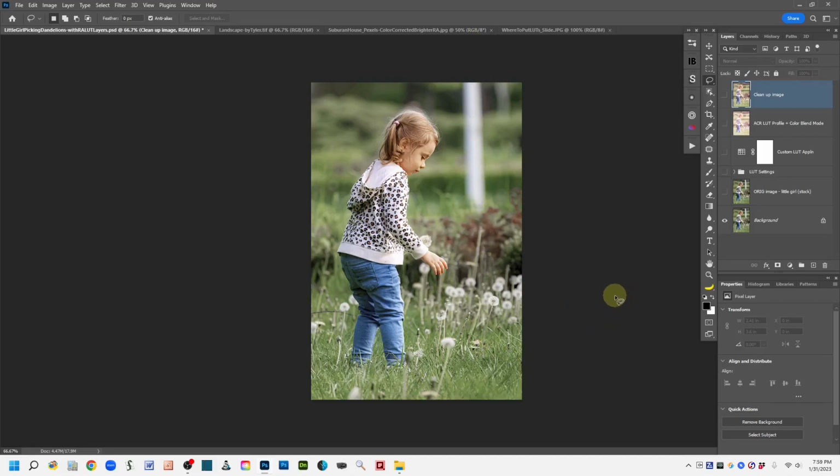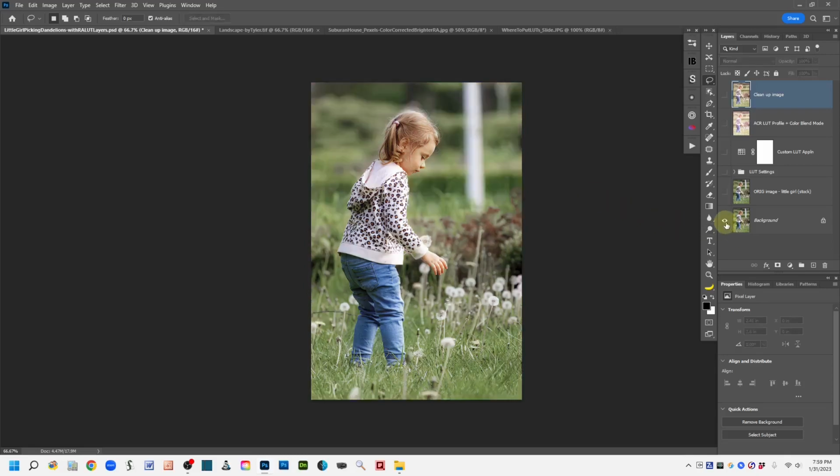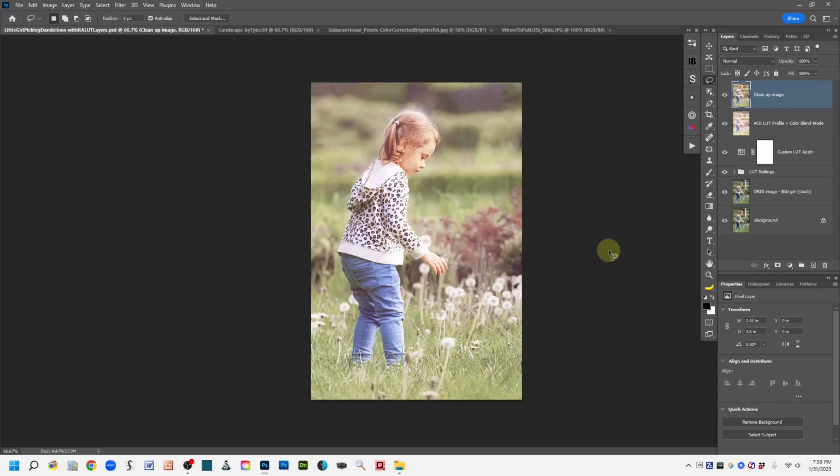From the standpoint of a LUT, this little girl is a nice enough picture, but when we apply some layers with a LUT to it, it can give it a whole different look. It goes from a harsh, out of camera look to a soft, warm, dreamy kind of look. To me, this look could be more editorial, or something you'd see in an ad, versus just being more snapshotty. It has more mood and feeling and dreaminess to it. That's the kind of thing that applying a LUT can do to your images.